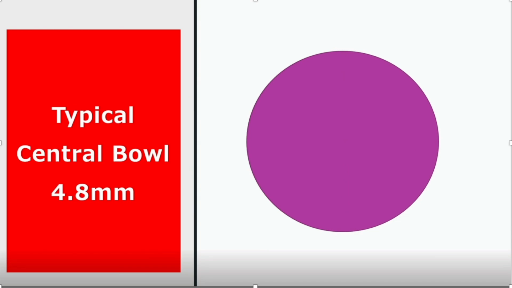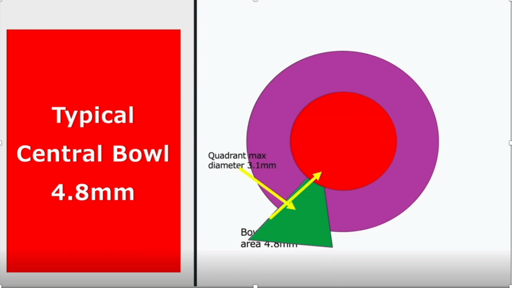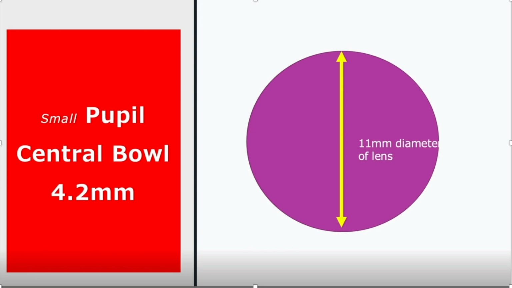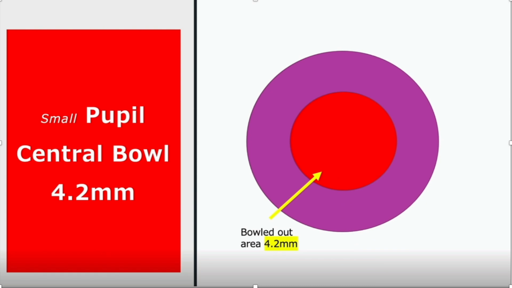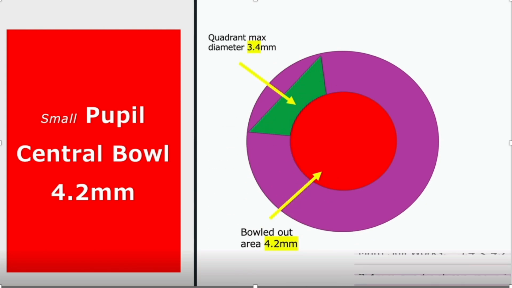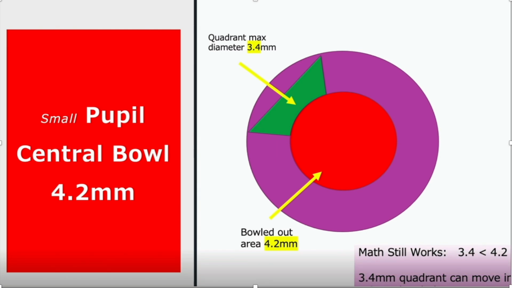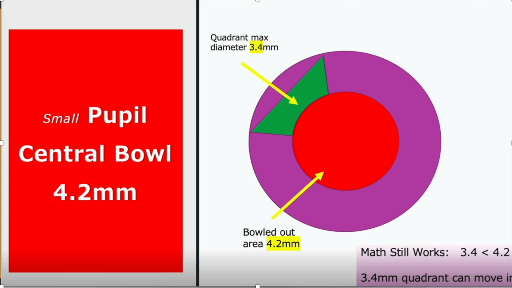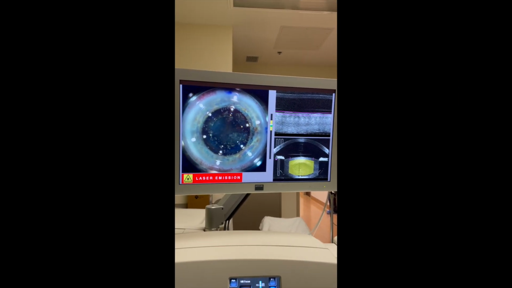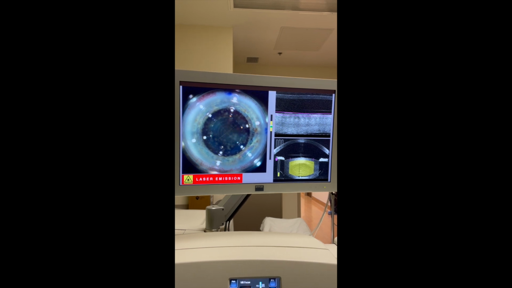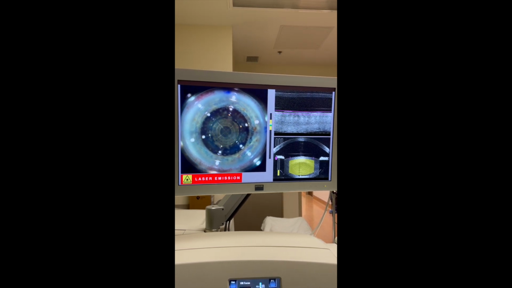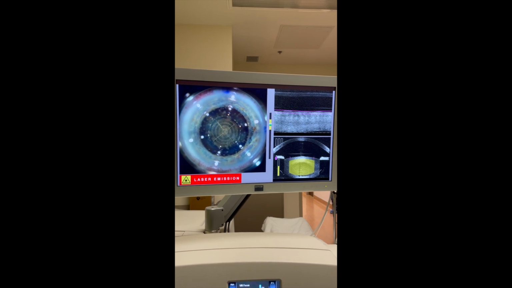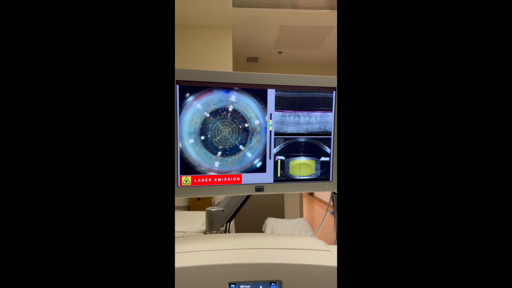So how can we leverage this technology? If we have an area where we can remove a plug bolt out at 4.8 millimeters, the peripheral would be small enough to have the quadrants fit in that bolt out area. Even if you can only bolt a 4.2 because of a smaller pupil, you can still fit, in this case, a 3.4 millimeter quadrant, and therefore you're working in a new workspace you created and not near the cornea or the iris plane. Here's the femtosecond again showing the laser, and then there's a horizontal cut, and then it continues to make the remaining cylinders.